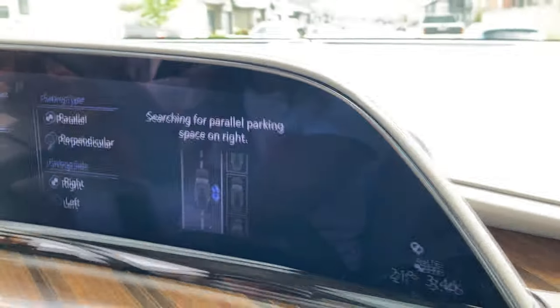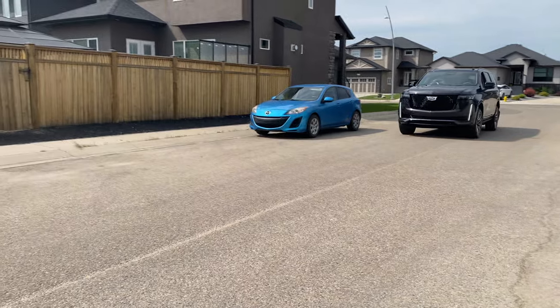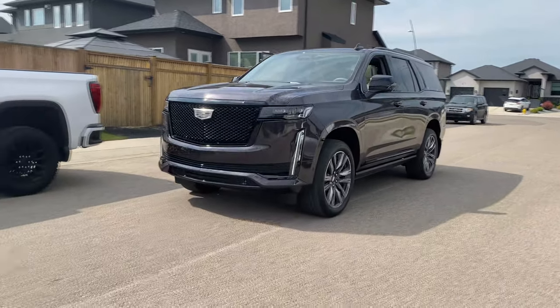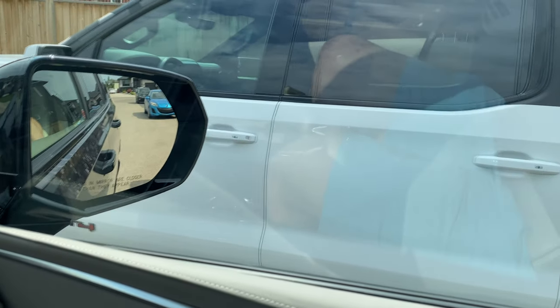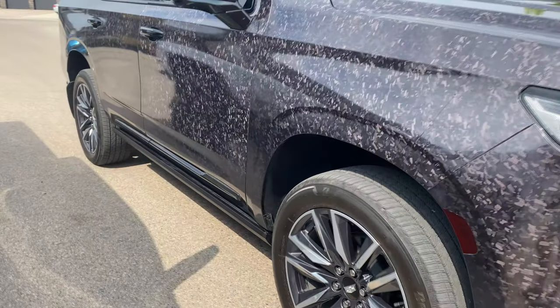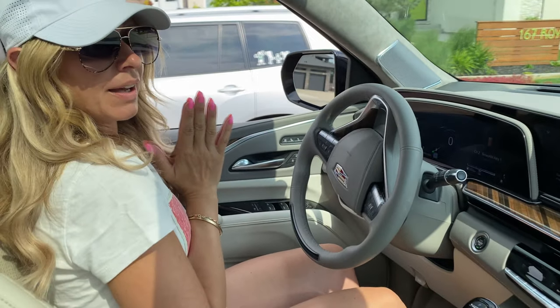Just go slow up by my truck — my truck is right there and the blue car. Get a little closer to the right. Keep going, because it's going to park behind that blue car. We want to go behind my truck. Okay, so we're beside my truck — keep going. Try it forward. Now stop. Put it in reverse and now don't do anything. Okay, let off the brake. You just control the brake. Oh my god, I control the brake? You control the brake, yeah. Oh, I don't love this.